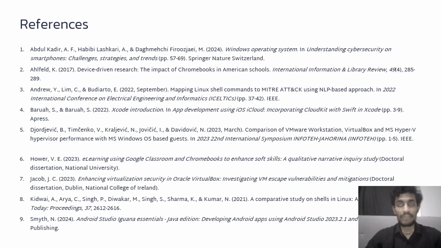References. We have gained a lot of knowledge from our class and from our professor, and with that, we have referred to many papers from recent years and current emerging technologies. We came across many new things, and we have gained a lot of knowledge on operating systems. These are a few references attached here.